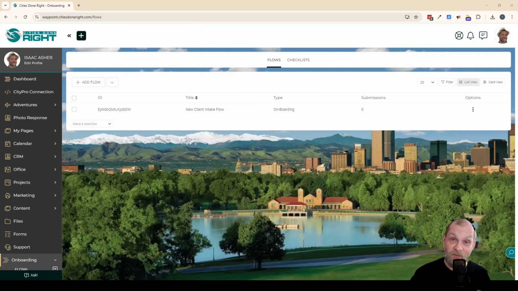So just to recap, in lesson 1, we built a kickoff form and a client dashboard. The kickoff form brings the user into the system, and the dashboard gives them somewhere to land once they arrive. In the next lesson, we added an onboarding flow with a service agreement, so the client can be introduced to your portal. You can solidify your business relationship with that client, and they can better understand your business model and how to get help when they need it.